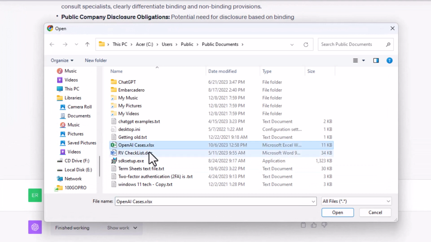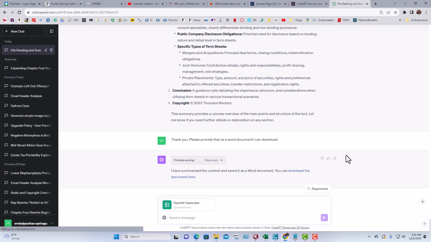So here, this is an Excel file, OpenAI cases, which they call foreshadowing for our future content where we're going to talk about these OpenAI cases. Oh wow, big secrets. So anyway, other than the free preview, what you're going to get is I'm going to add a column to this spreadsheet. So I'll say, please add a column to this spreadsheet.